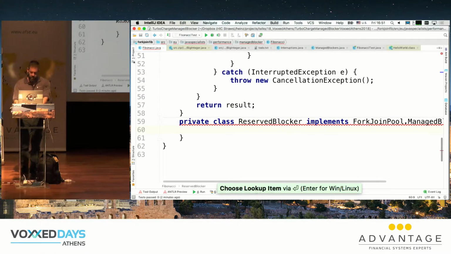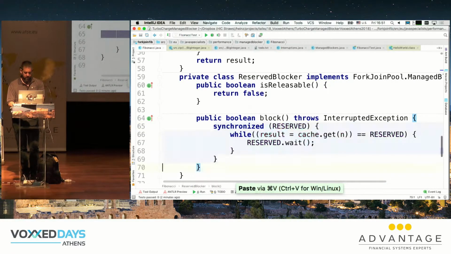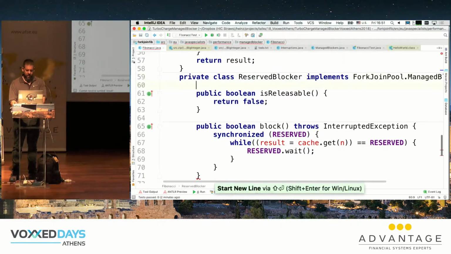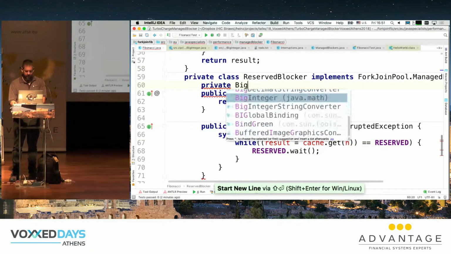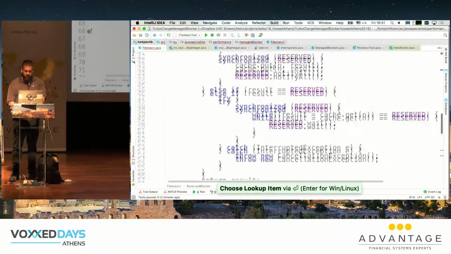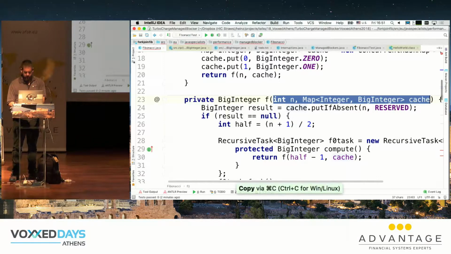It's just an interface with 2 methods, isReleasable and block. And I'm going to need these 3 fields. I'm going to have inside here a private BigInteger result. And I need the map and these 2 parameters as well. So stick them in there as well.